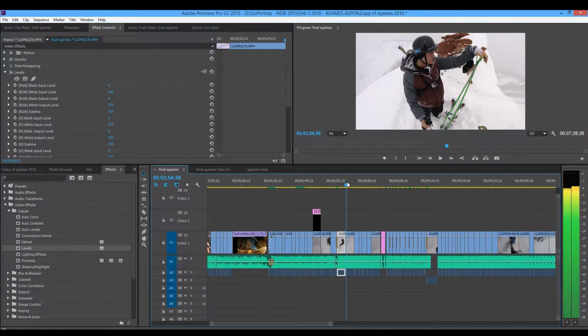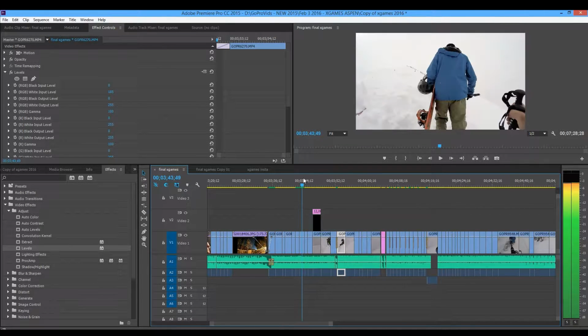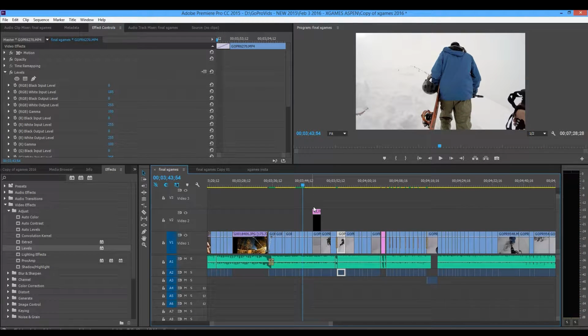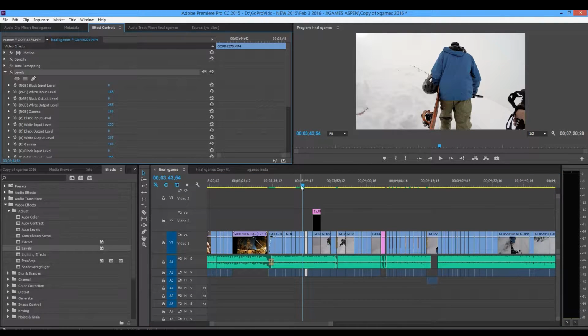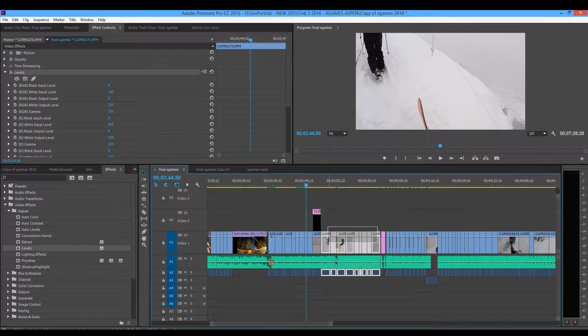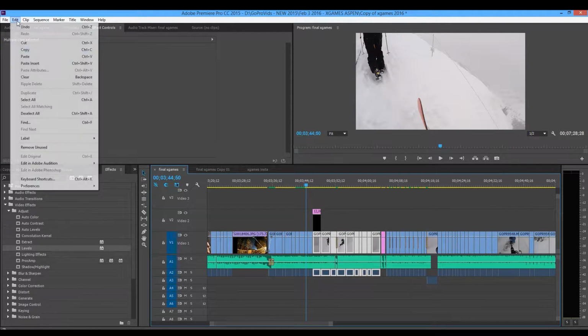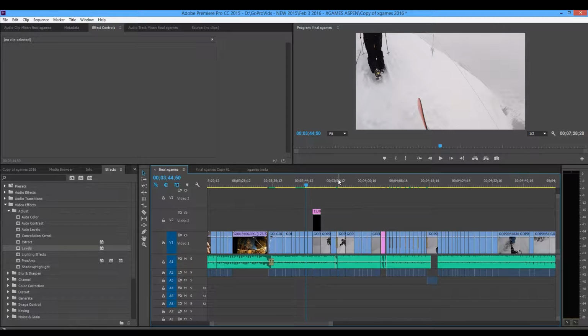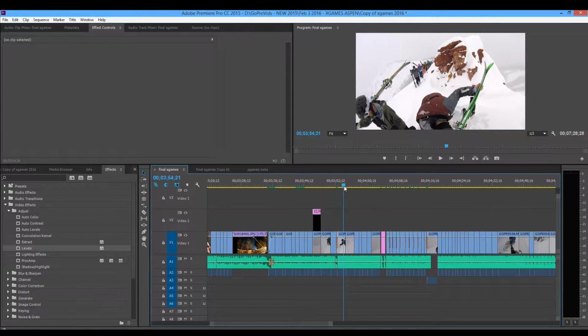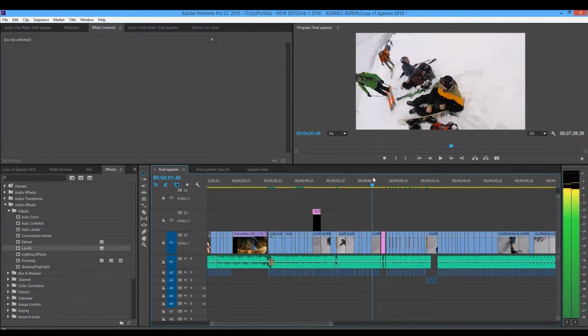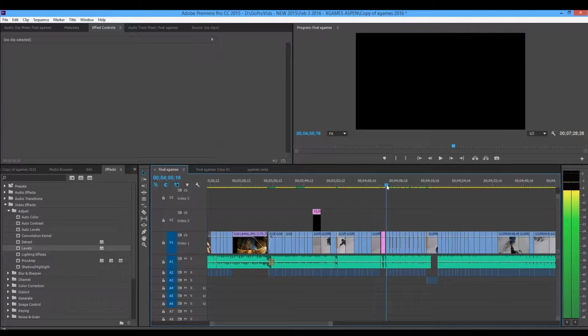I think I did it for all these shots, wherever our hike started. Okay, so what I would do is, if this is my first, did I use levels there? Nope, didn't use levels. Here we go. So if this is the hike here, and I know all of these clips following are also the hike, I would just copy this filter, select the rest of the clips, minus this, and then paste insert or bulk paste. It would put that filter onto all the other hiking clips. I know the elements haven't changed, the terrain and weather didn't change, so for the most part that levels filter will be good for all the rest. And it changes slightly, but the clips go by so fast you can't really tell. And that's all I use.